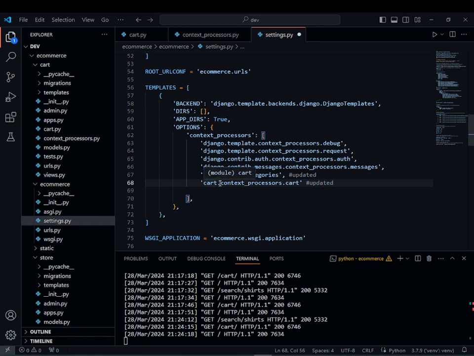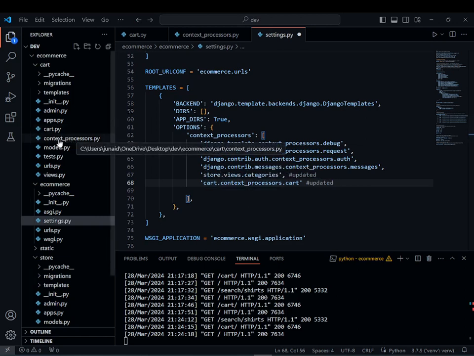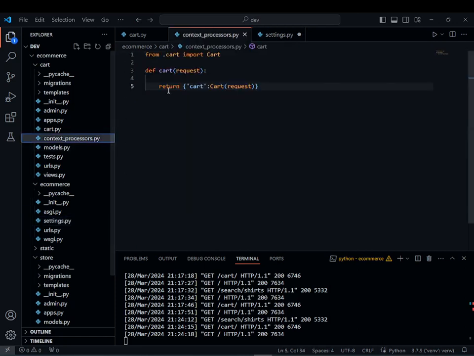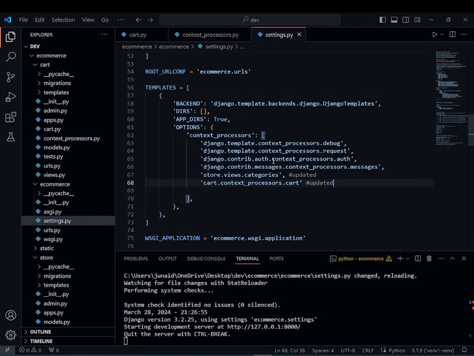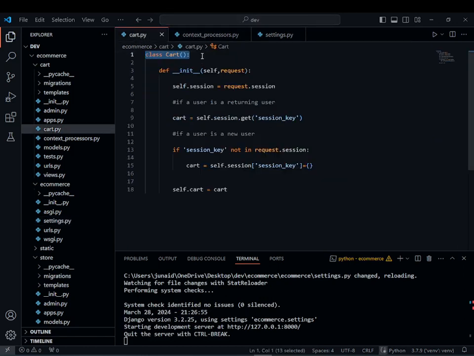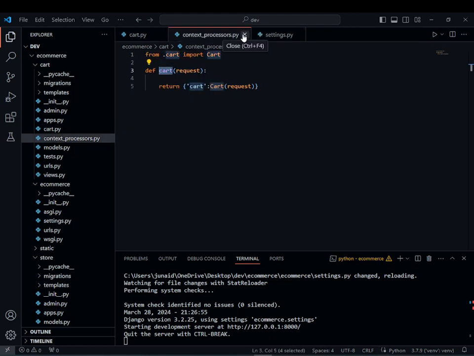Make sure to check the spellings, context_processors.py, and in that we want to access that cart function. So that's it, we have created our session for our cart app, and now we are going to test it.